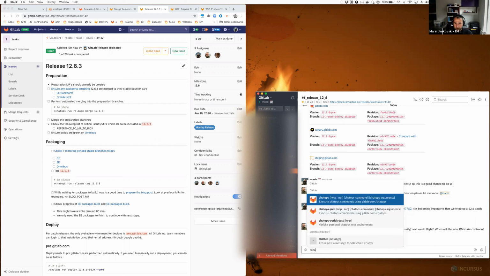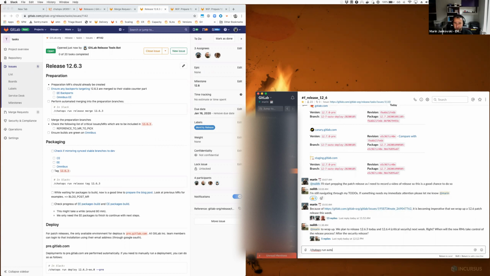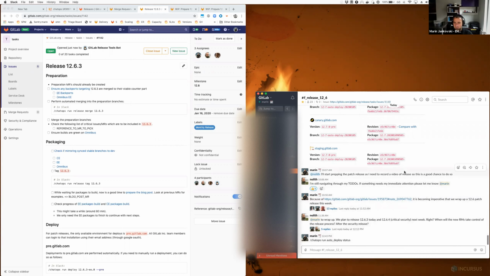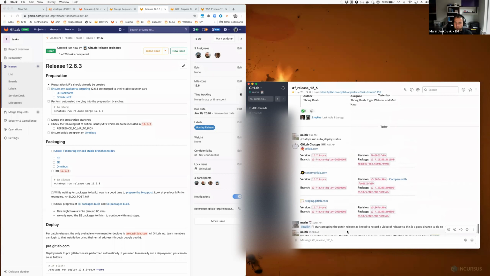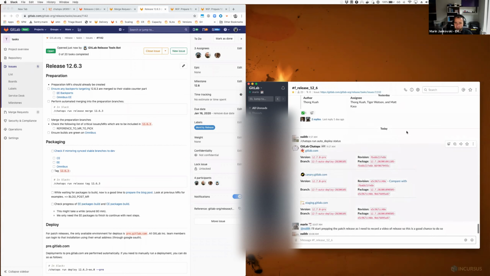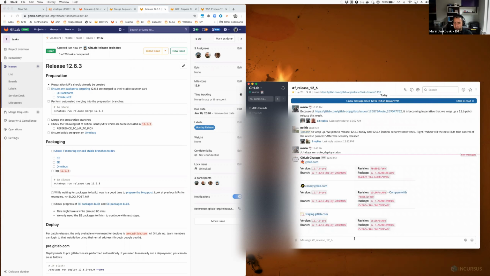If I go and execute a couple of commands, just to show what kind of actions day-to-day release managers are doing. The first one that I'd like to highlight is related strictly to gitlab.com. This is not really important for the patch release, because this uses a different workflow, but it is important to note that we have two processes very frequently overlapping, handled by the same release managers.